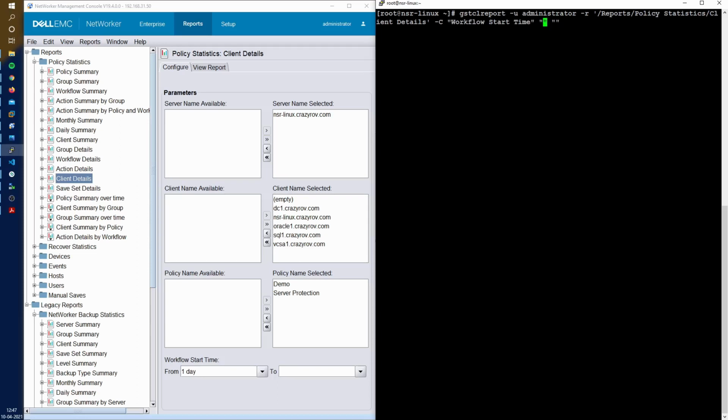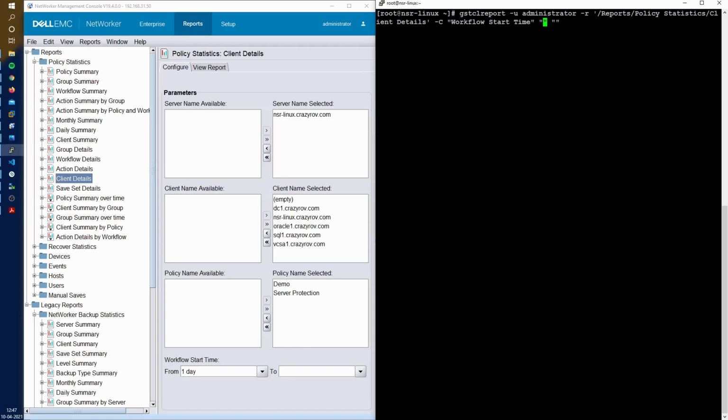The date format has to be very specific. Again, these details are in the command reference guide. You can also refer to the network command app to look at those details. So we wanted to check something that was backed up in December.